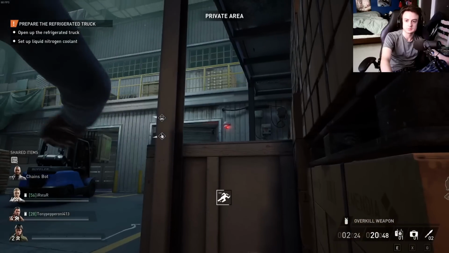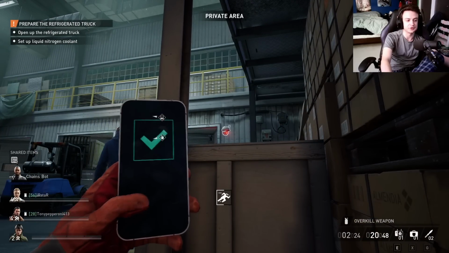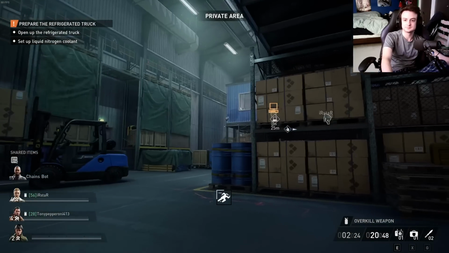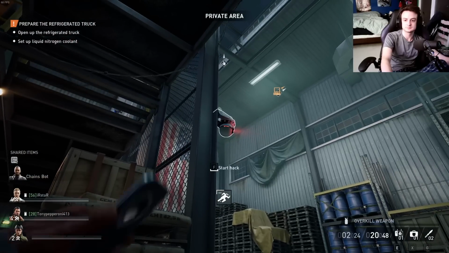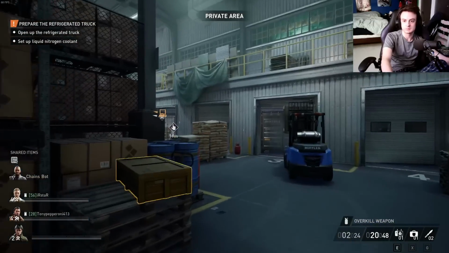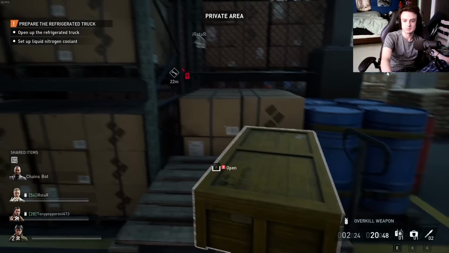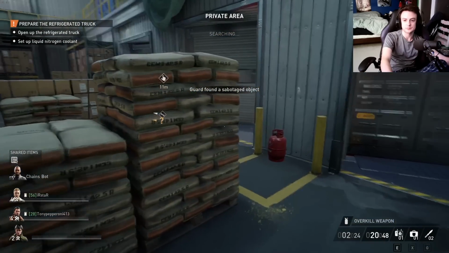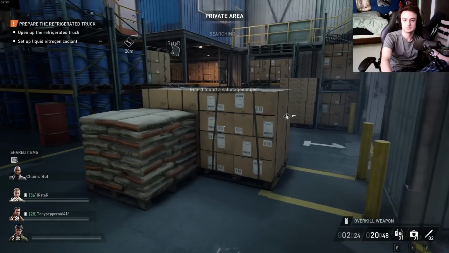There's always a guard at least on the bottom floor, and then one up above. So again, watch out, especially if you've got camera loops, go ahead and look around for the cameras. I typically just hack whatever I'm near. So you want to open up these crates. In one of them is an important mission objective. You can see in the top left there, liquid nitrogen coolant. It's in one of those.